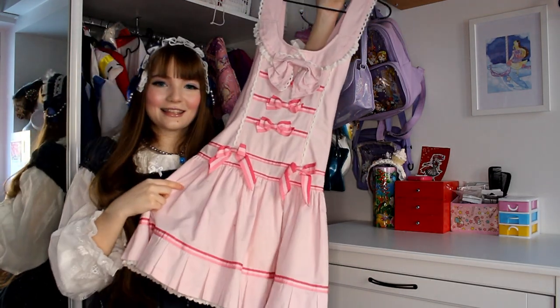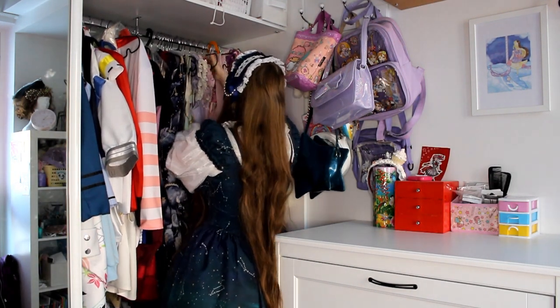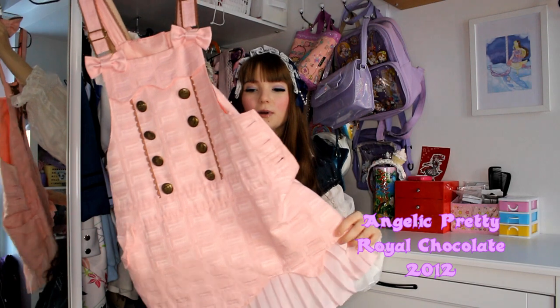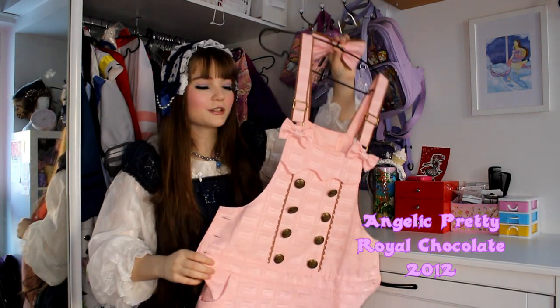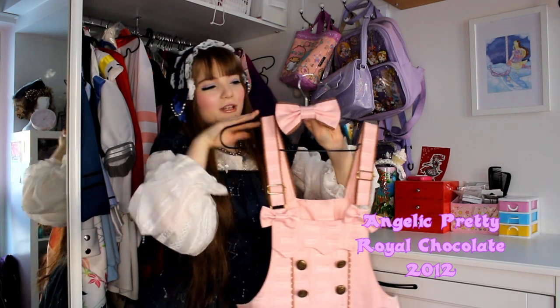This is the Aketei Celepet. And the next one is also a Celepet — it's Royal Chocolate from Angelic Pretty in pink. This one I got at Christmas 2019 from my mother as a gift. It was actually my first Celepet and we found it on Closet Child. I really love it. I usually wear this bow on my head, that's why it's on there rather than on the Celepet.